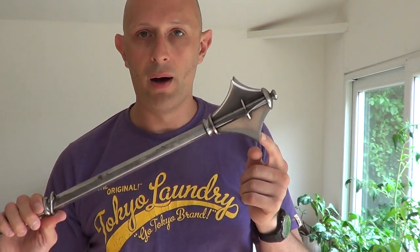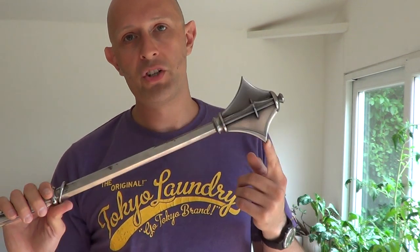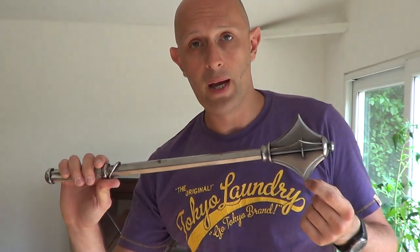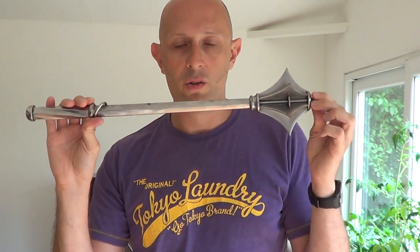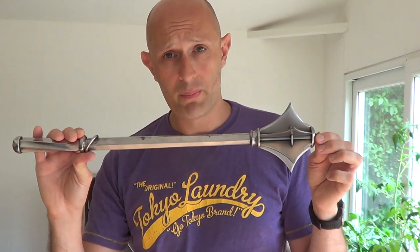These flanges are thinner than the original. The original, which I took measurements from in the British Museum, incidentally, I took the measurements which the knight shop then used to produce this replica. This replica is not exactly the same measurements, not in all the parts, as the British Museum example. The British Museum example, the flanges are made of thicker steel, and these points and these sort of edges, although they're not sharp at all, the edges are much blunter.